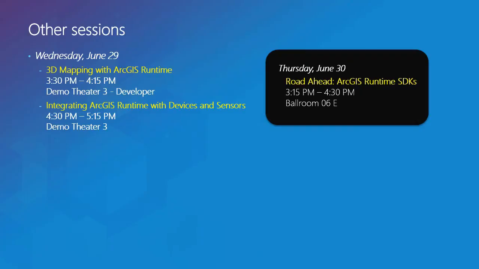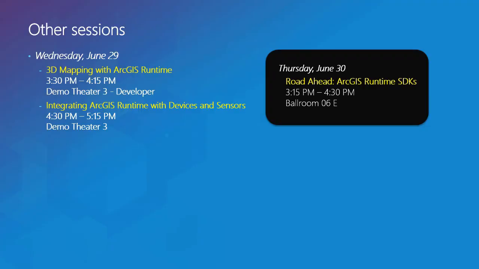So a few of the sessions. Obviously, we're getting kind of late in the conference here. But a few of the sessions later today in the Demo Theater 3, actually both the developer Demo Theater. So it's 3D mapping for ArcGIS Runtime. We would be talking about 3D across all platforms, which will cover some of the cross-platform solutions that we mentioned here. And then actually Morten has an integrating ArcGIS Runtime with devices and sensors session, which is interesting. Actually, different platforms, I mean not developer platforms, but operating systems, right? And integrating with some of those capabilities on those platforms, which is interesting. So another dive into Runtime and its capabilities.